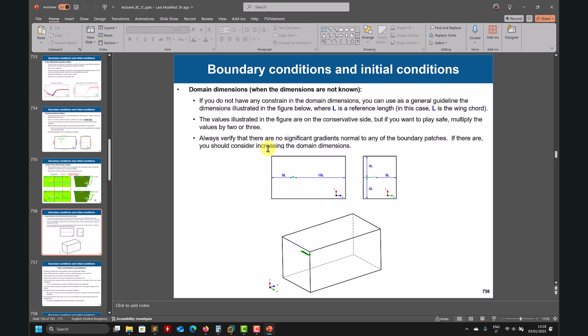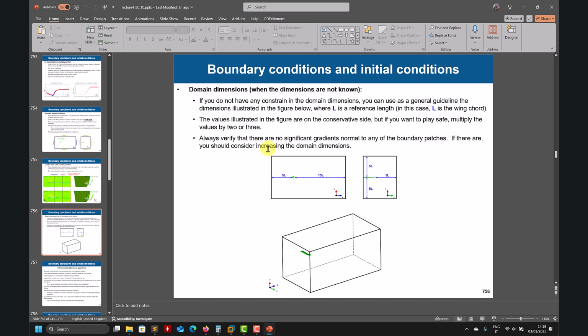So usually for external aerodynamics, by the way. If you're doing internal flow, nothing to do. You need to constrain to that geometry, like the pipe, like the elbow. You cannot do anything else. Okay, so the larger the better. Also the shape of the domain: here I put in a rectangle. It can be a C-type or it can be a sphere. Okay, there is no problem.